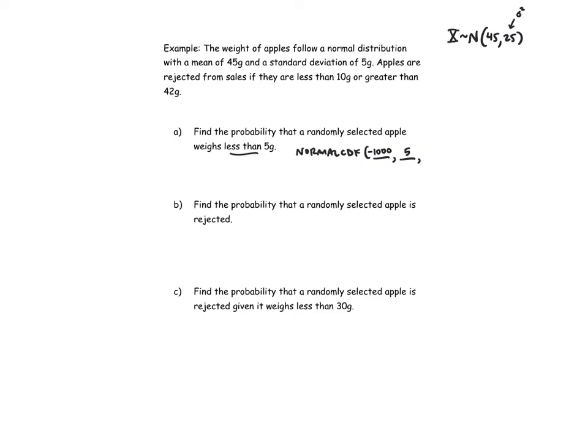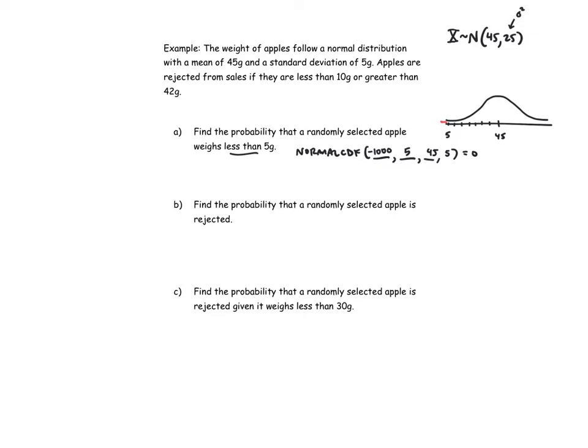Now, if you think about this, this is actually going to be really interesting because if our mean is 45 and I go all the way out, it looks like what ends up being 8 standard deviations out to 5. We're actually just looking for this area out here. And it's so small that your calculator, this was our mean and this was our standard deviation, actually says it's 0. So really good problem. You're welcome.